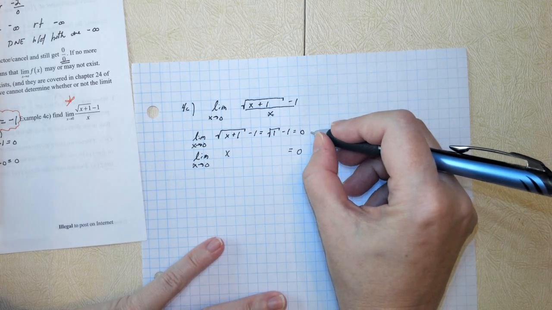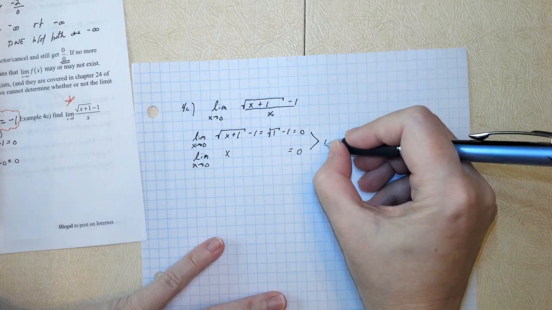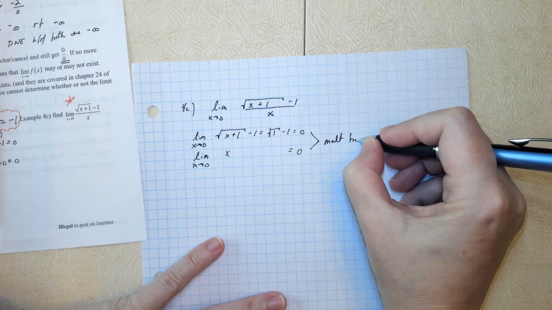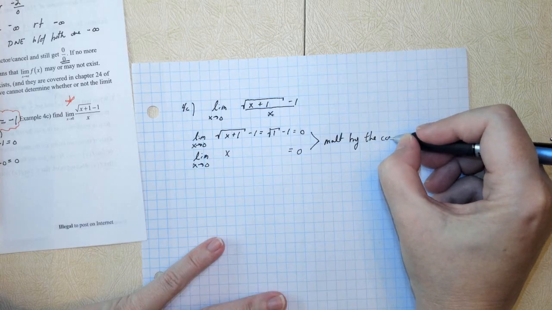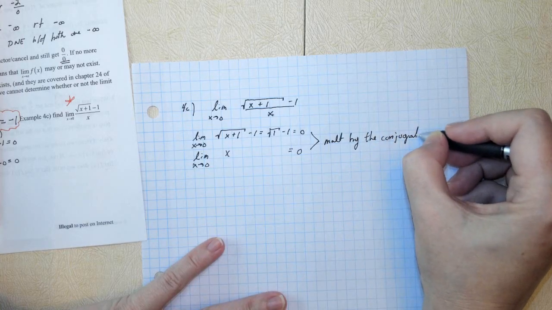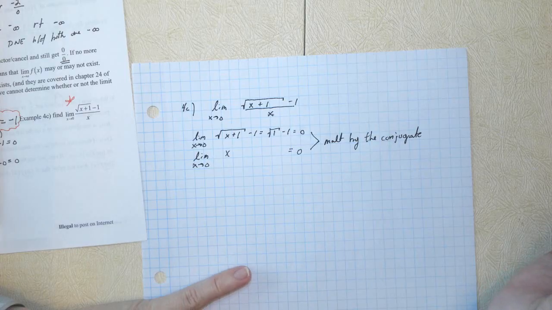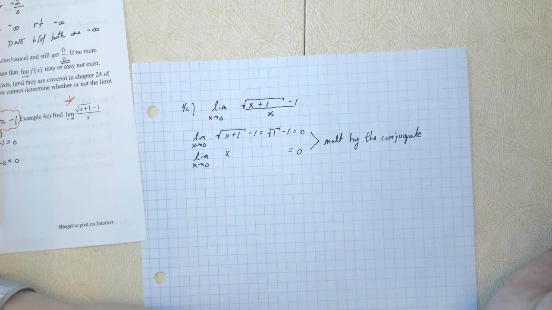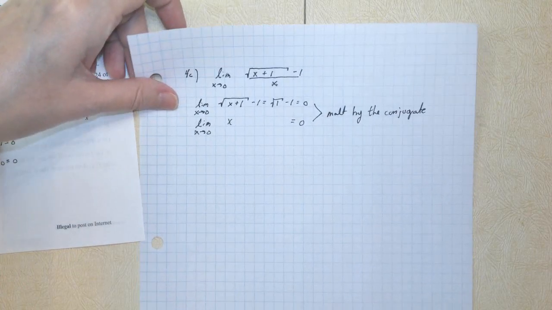So therefore, we're going to multiply by the conjugate. Now when we read this, we feel like it's a curse word, and it's going to feel like a bad word when we're working it. We're going to get super frustrated. This is really rationalizing the denominator, which we taught you in geometry. So you've seen rationalizing the denominator, but this time we're going to rationalize the numerator, which is also a skill that will come back to you in other classes in college. So we really want to make sure we're holding on to this one.